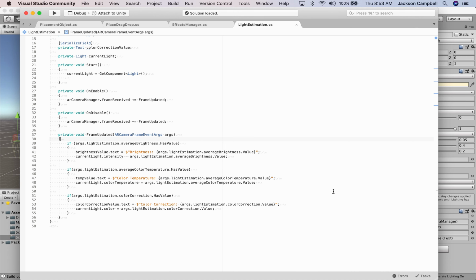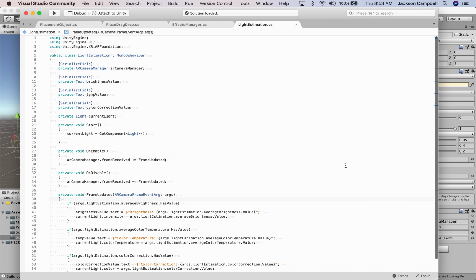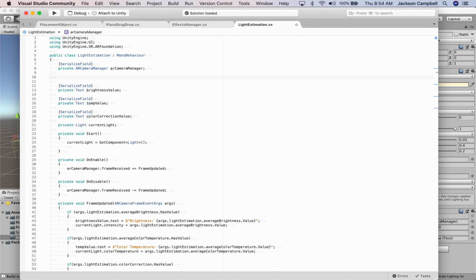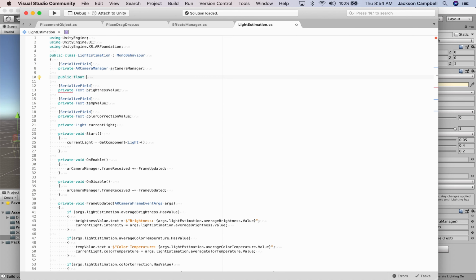So we need to create a public float. Let's see. I did it right here. I said public float, call this brightness multiplier, and I went ahead and gave it an initial value of 1.0f.